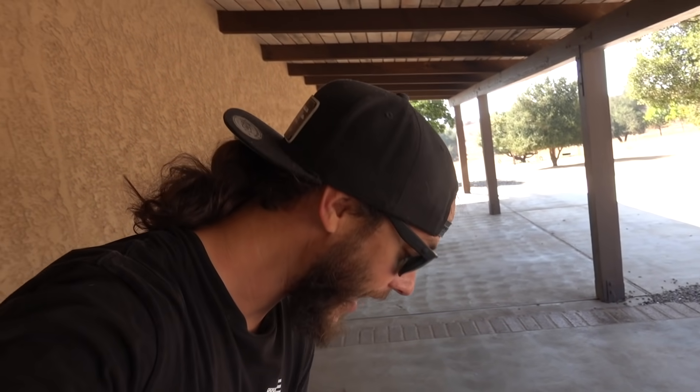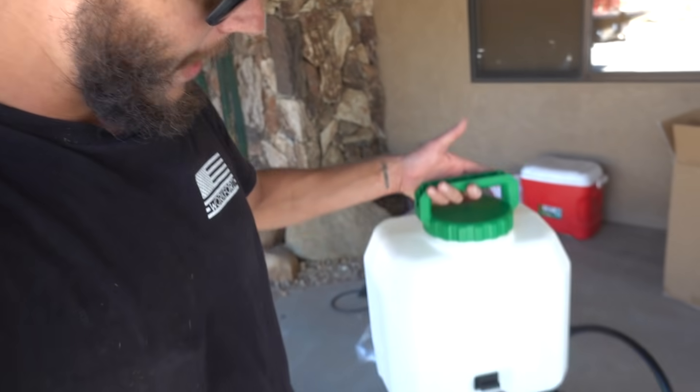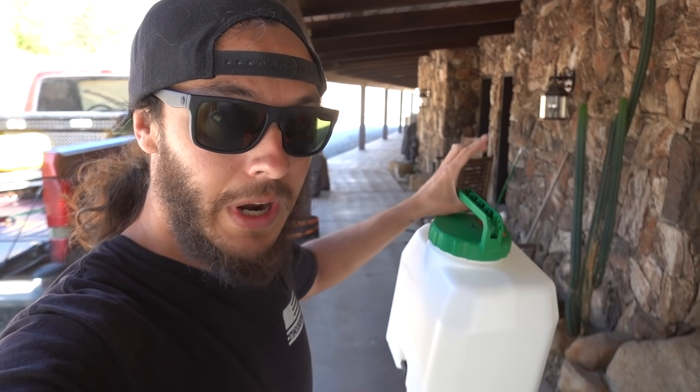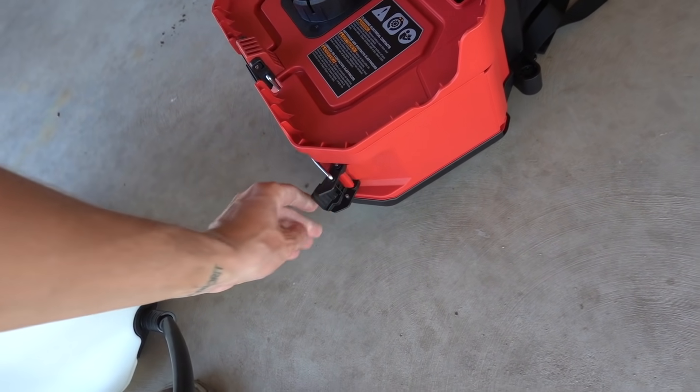If you follow the channel, you guys know I'm a sucker for any new tool Milwaukee puts out, and this backpack sprayer is ideal for the ranch. Main reason being — if you're doing a ton of spraying, you no longer have to use the old backpack pump handle. This bad boy is all electric, runs off 18-volt Milwaukee batteries. The cool thing is there's actually a pump built into the tank, and the sprayer and hose come off the tank. What that means is you no longer have to worry about cross-contaminating anything — the tanks sell separately for about $110, and you can run different types of chemicals, sealants, whatever it may be, without any cross-contamination because the entire pump, sprayer, and nozzle are one self-contained unit.